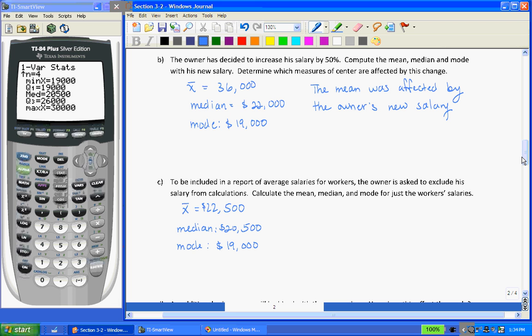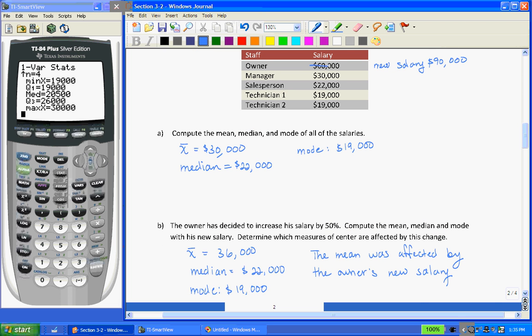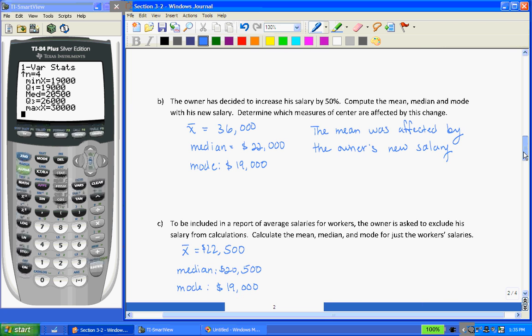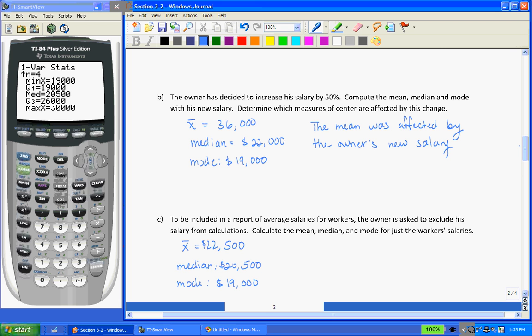But the other thing that changed was the median. If you think about it, we had 5 numbers, and when we pulled one away, now we only have 4. And like with our previous example, when we only have 4 data values, to find the median, we had to take the average of the 2 middle values. So looking back at our chart, we got rid of this one, and we have to find the average in between 22,000 and 19,000. So that's where that 20,500 is coming from. But neither of those changes affected the mode.